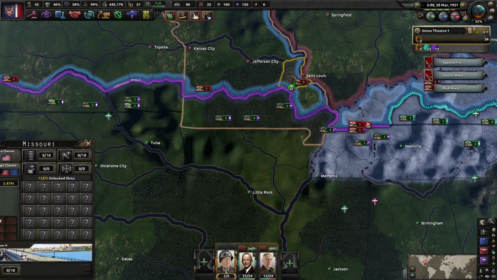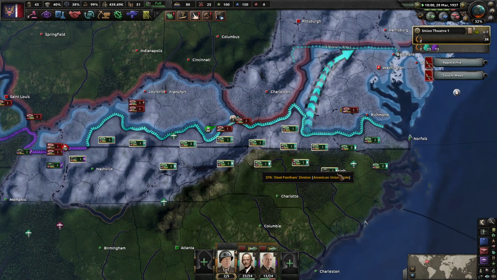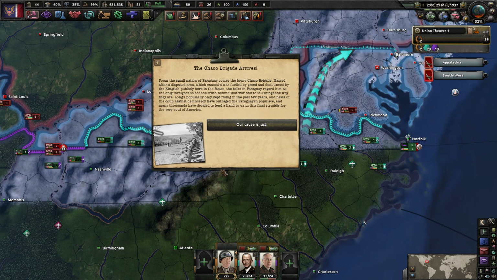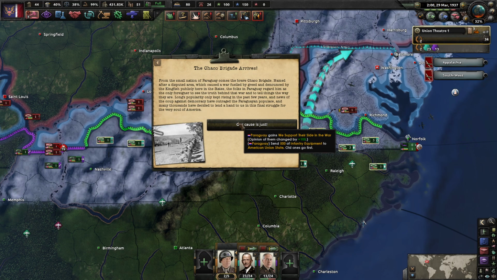St. Louis is in control of the federal government. And the Chaco Brigade arrives. From a small nation of Paraguay comes the brave Chaco Brigade, named as a disputed area, which caused a war fueled by greed and denounced by the Kingfish publicly here in the States. Folks of Paraguay regard him as the only foreigner they see to see the truth behind that war and to tell things the way they are. Long's popularity only kept rising in the past 2 years, and news of the coup against democracy has outraged the Paraguayan populace, and many thousand decide to lend a hand.